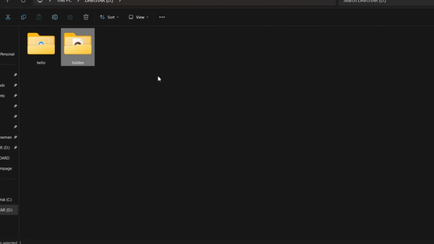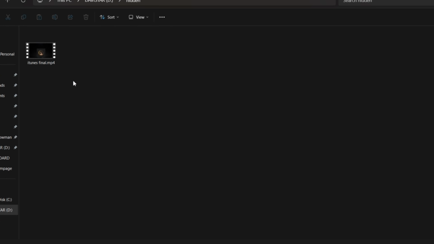So let's rename iTunes to hidden. So we have renamed our folder to hidden. Next is to drag your confidential file or documents into the folder. Already we have our confidential file inside this folder.